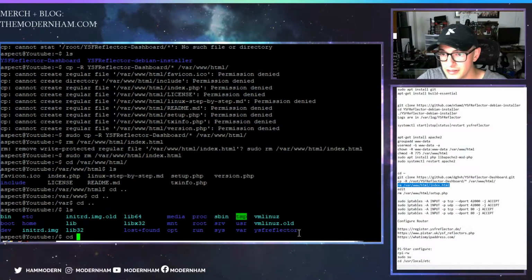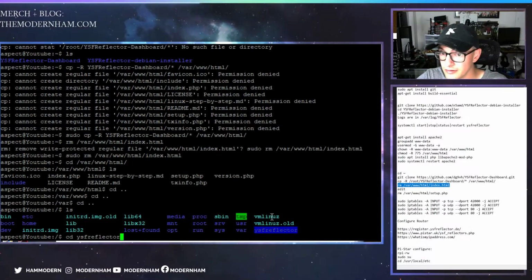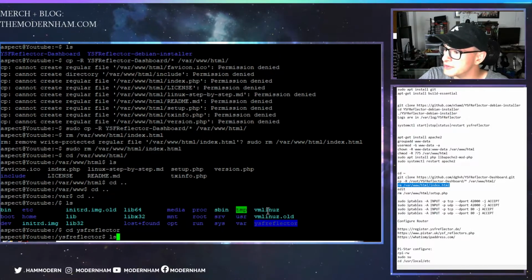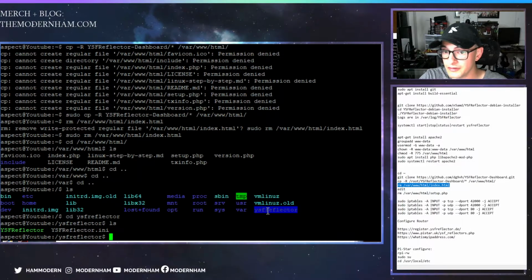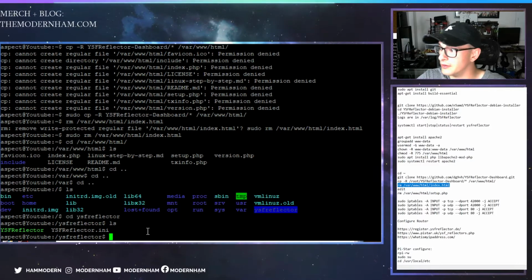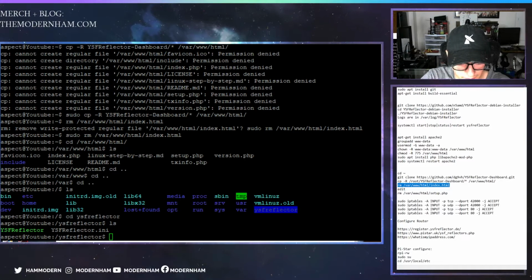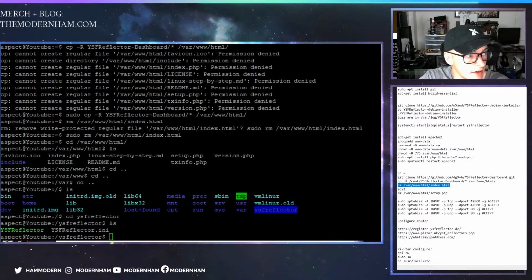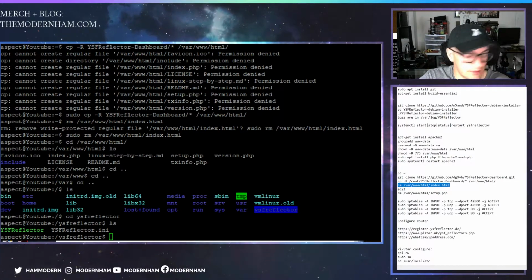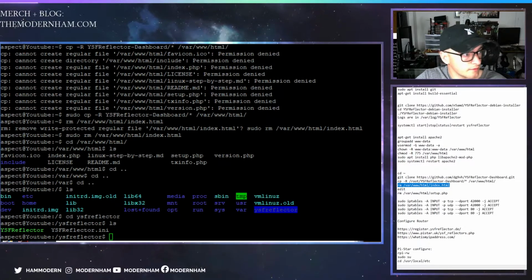So if I hit cd and go into that folder and then do ls again, I see my YSF Reflector.ini. So now I know where it's at. So here we'll just do /YSF Reflector/ and that's it. That's all we need because it's in that folder, right?